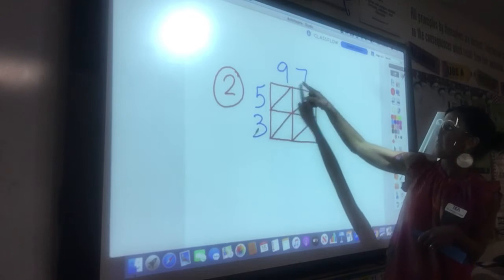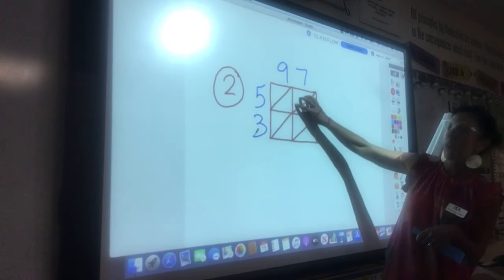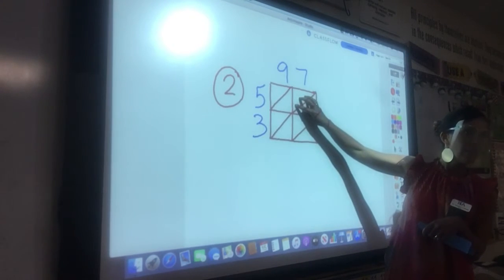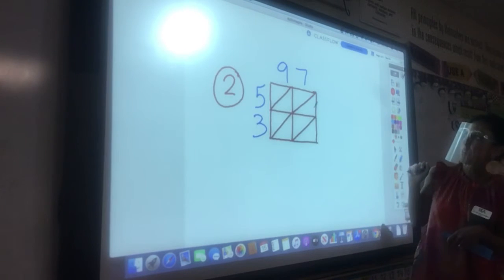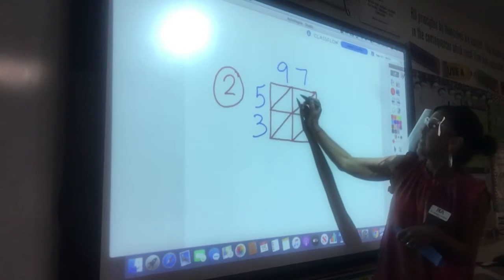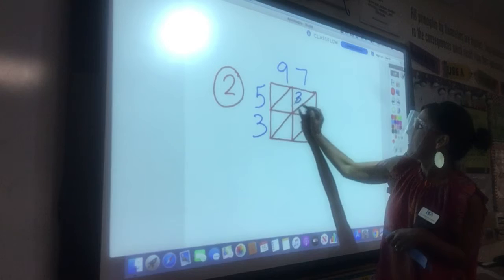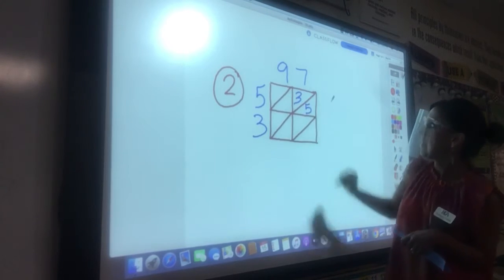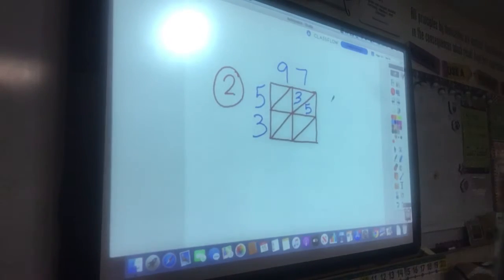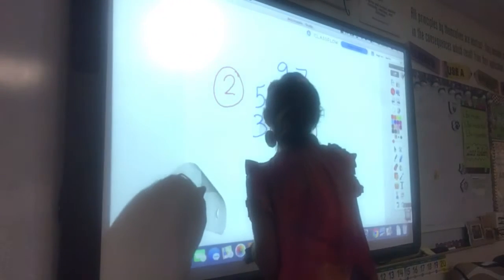So we're going to do 7 times 5, and that answer is going to go right here. And how that'll be written is like this. Since we know that 7 times 5 is 35, it's going to be written like this, 35. Okay, so what do we get for 9 times 5? And we're going to put that right underneath there, and we're going to write it just like that. Alexa? 45. So we're going to put 45.